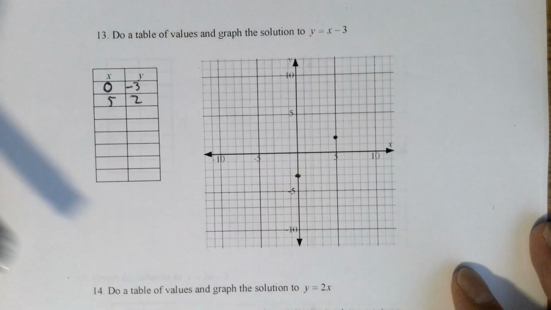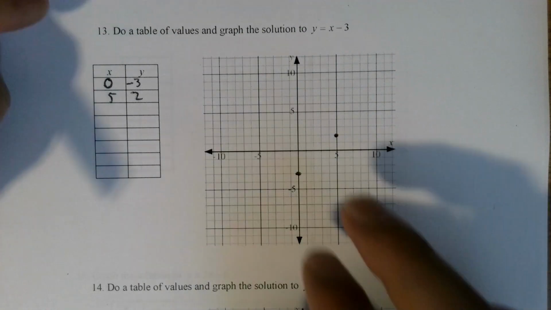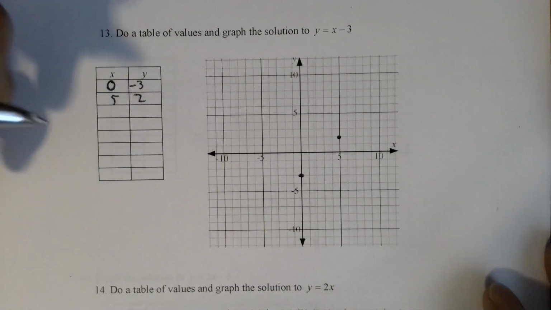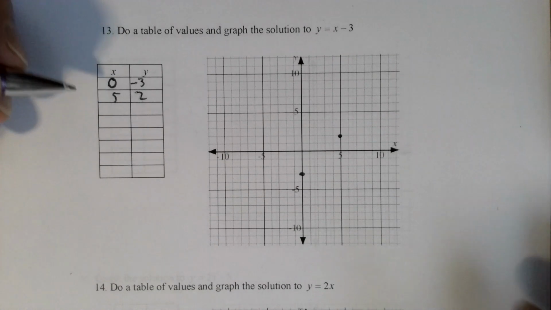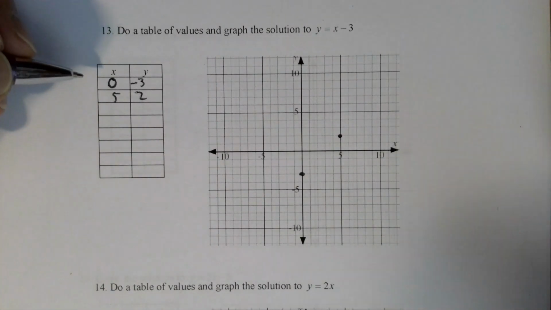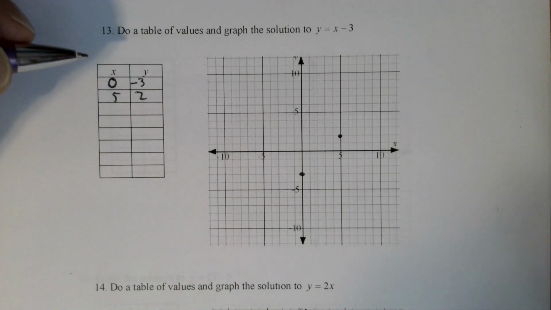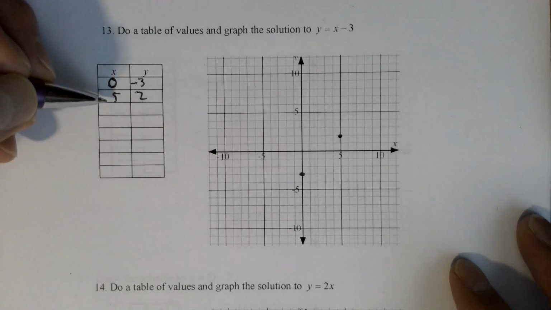Okay, the problem is you guys aren't perfect. So what I'd like you to do is find 3 points. Because if you find 3 points and they're not in a straight line, you know you made a mistake. If you've got 2 points, you don't know if you made a mistake or not. The other thing I want you to do is make sure that your x's don't form a pattern. Remember, we're just trying to make this equation true. If you form a pattern with your x's and y's, it's always going to be a straight line, whether it's correct or not. So 0, 5, 10 would be the pattern, so I need to make sure x isn't 10.